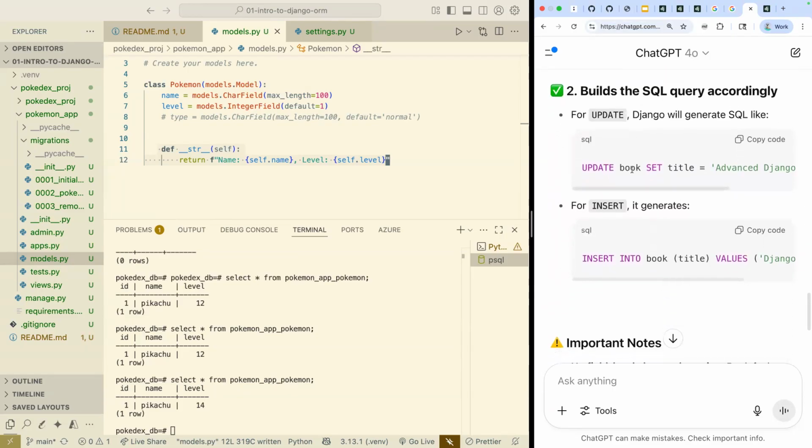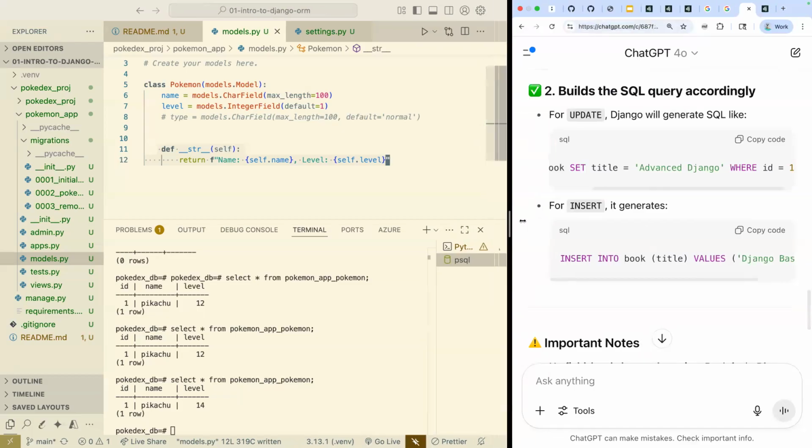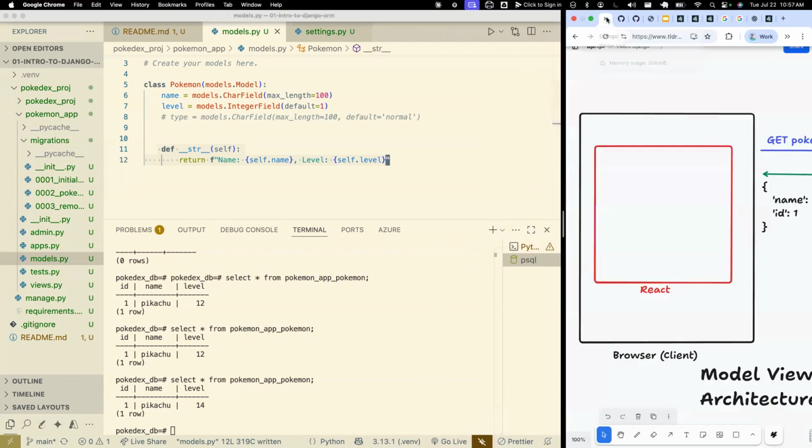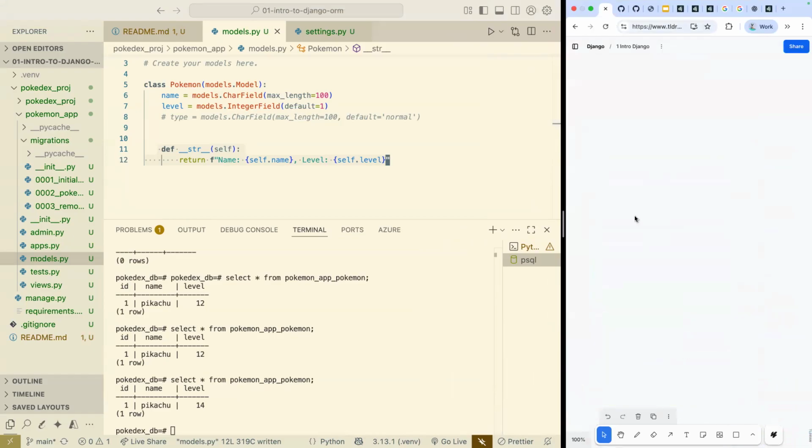Now, this example, ChatGPT is probably right here, but I would take it with a grain of salt. Like if we really needed to know the details of what's happening, I would go to the Django docs, right? Because the AI is getting better all the time, but I still see it get stuff like this wrong. And the Django docs do a really good job of getting into the weeds on this stuff. Great question. Does that help answer your question? It does, thank you. Yeah. And again, the beauty is when we're writing our code, we get to think a level up now, and Django can do that work for us.